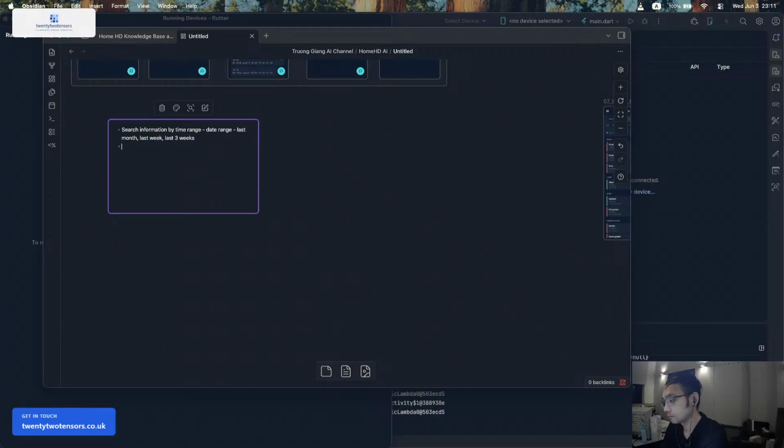Export the information through a PDF or CSV file, and what else?